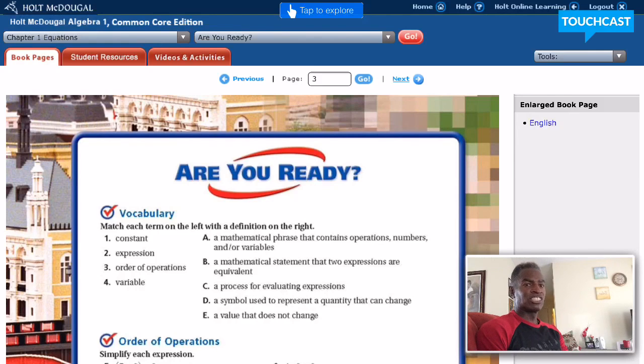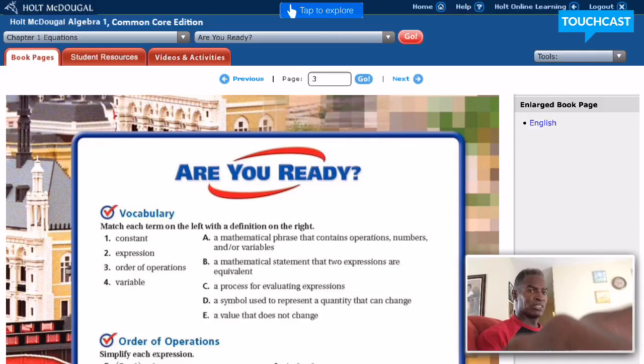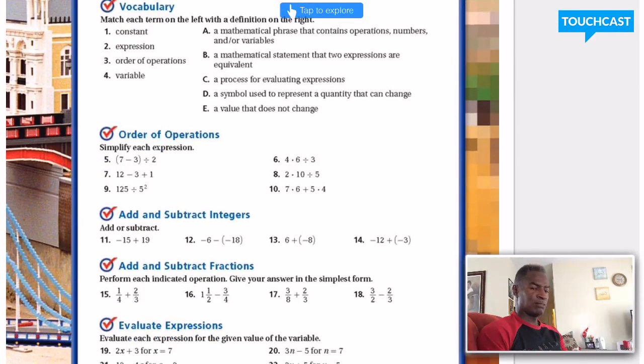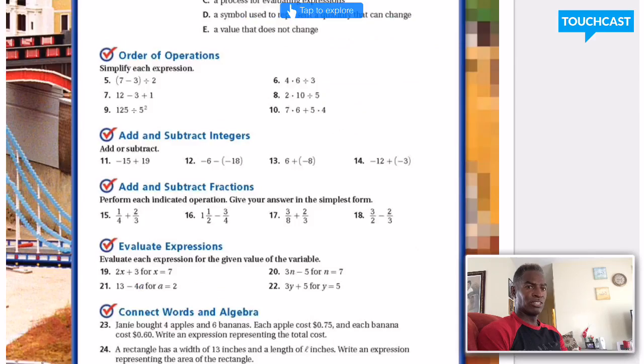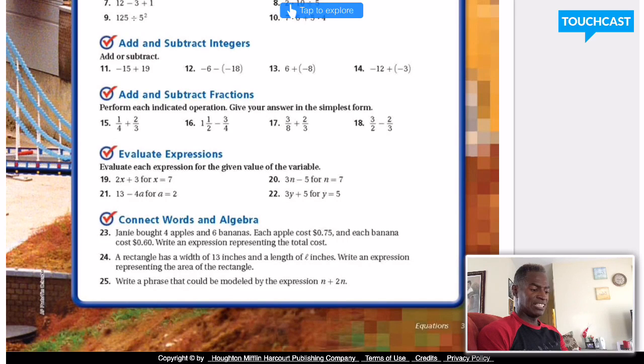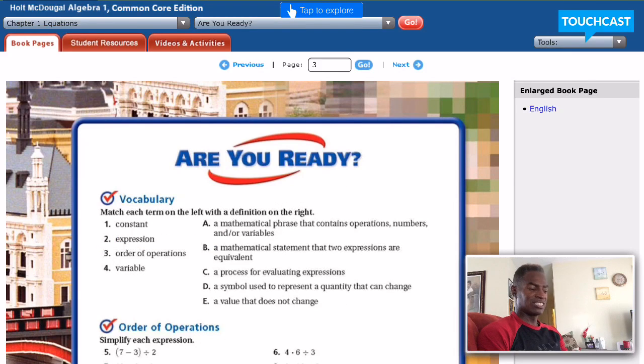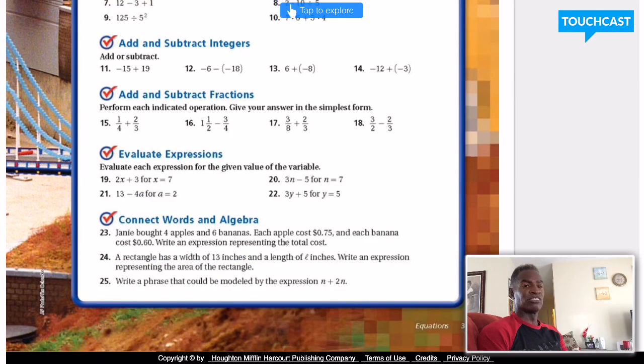This just tells you what you need to be able to do in order to get through this chapter or this unit safely. I'm going to go up, and you can see the things that are in this unit, or the things that you'll need to know to safely navigate this unit. Okay?